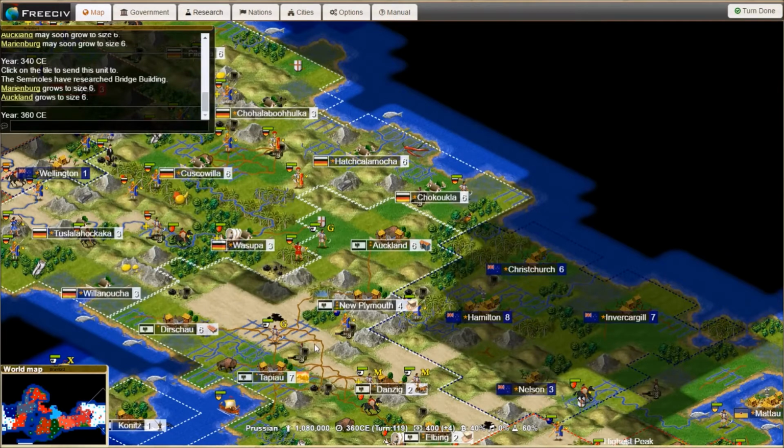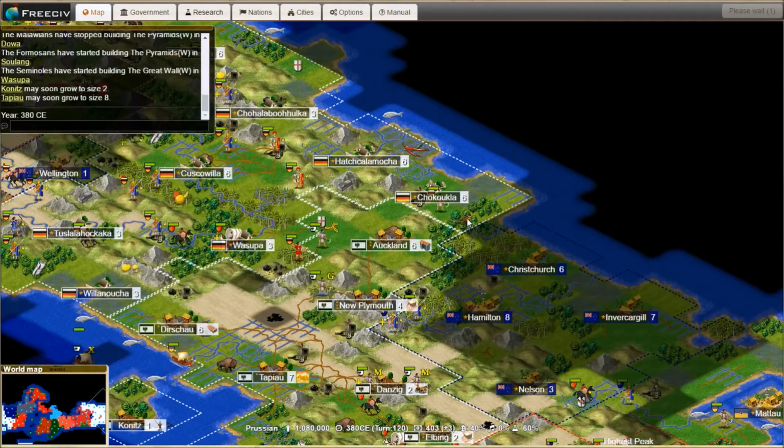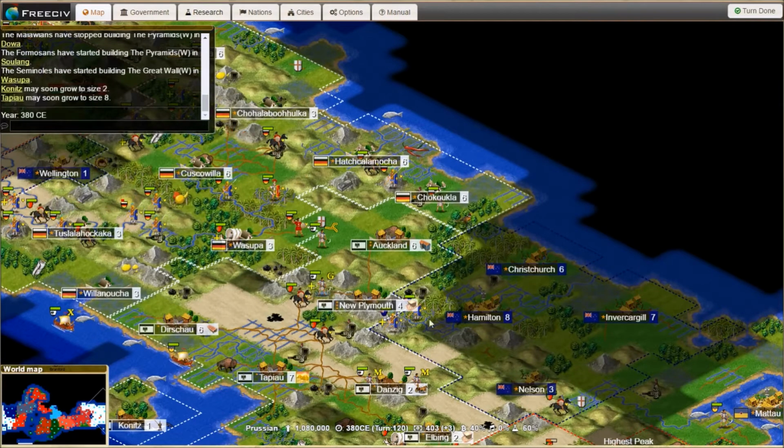Hopefully the enemy doesn't push too far into my territory, as the enemy is very prone to doing. Okay, let's finish turn. Okay, however, it does look like they have retreated to some extent.